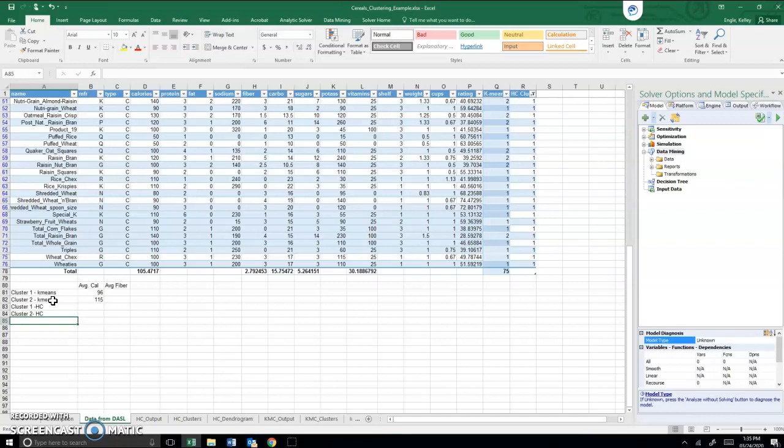And again, with K-means, you always have the option of trying different numbers for K. For many of you, you're going to start with 2 because that's the default. But when you start working on your projects, you may find that you need to play around with that a little bit and see what the output gives you. So again, I just want to give you a little bit of clarification on how to work with this data after the fact. And of course, if you have any questions, please let me know.